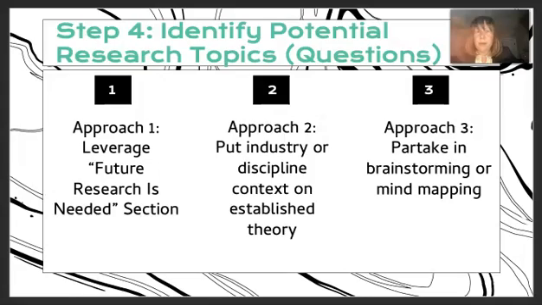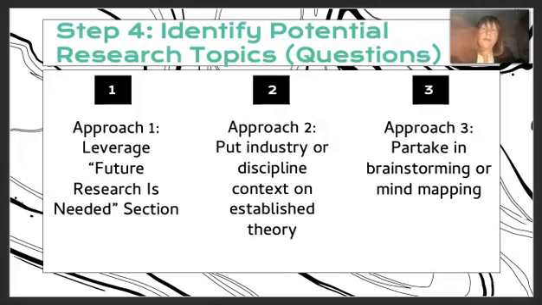Just let them flow onto paper or into a Google Doc or Word doc. And once you've got a few topics and questions on paper, check your literature again to see whether any of these have been covered by existing research. And since you've produced these from scratch, there's a possibility that your original literature search didn't cover them. So it's important to revisit this phase and ensure that you're familiar with the relevant literature for each idea.